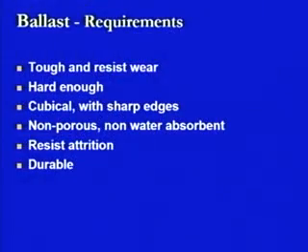Then ballast should be durable enough. The durability is in terms of its resistance to the weathering action. The ballast section in all the railway track conditions is lying in the open. So, it is subjected to all the weathering agencies, maybe the sun heat, maybe the wind, or maybe the pour of the water, that is the rainfall.